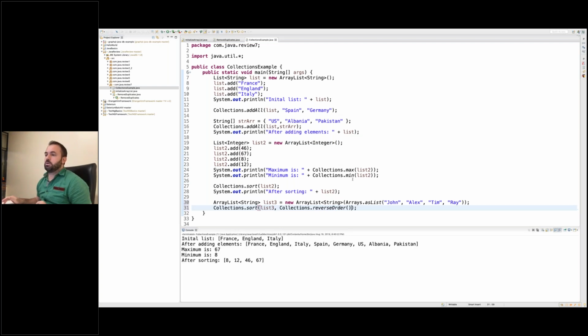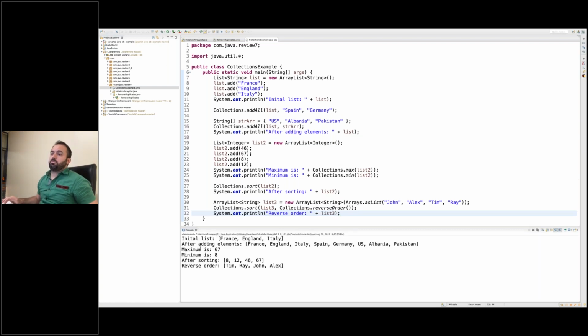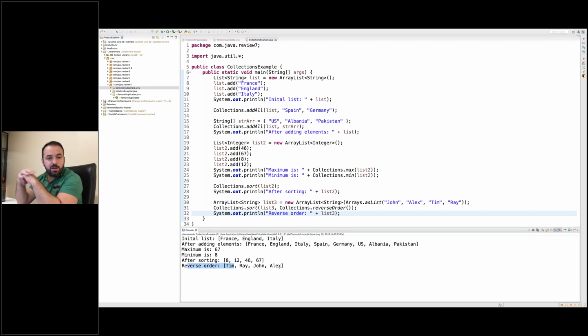After I reverse and sort them, I have to print the list, list 3, in reverse order. Okay, so let me just print this one. So in reverse order, you have Tim, Ray, so it sorts them alphabetically, but in reverse order.